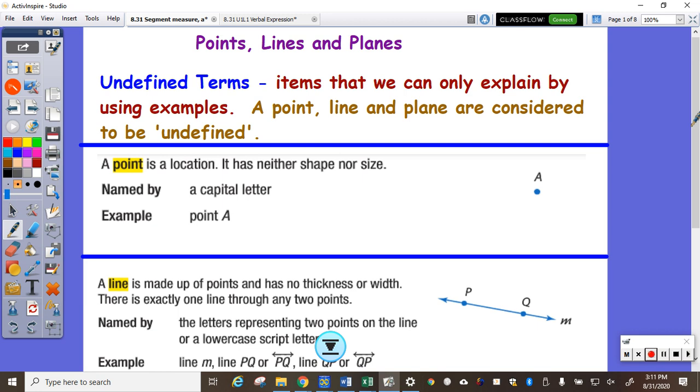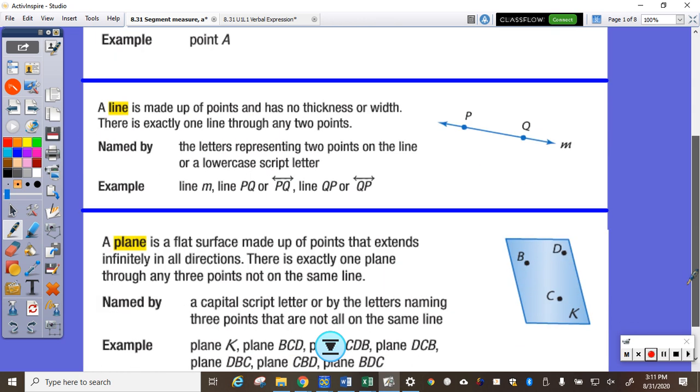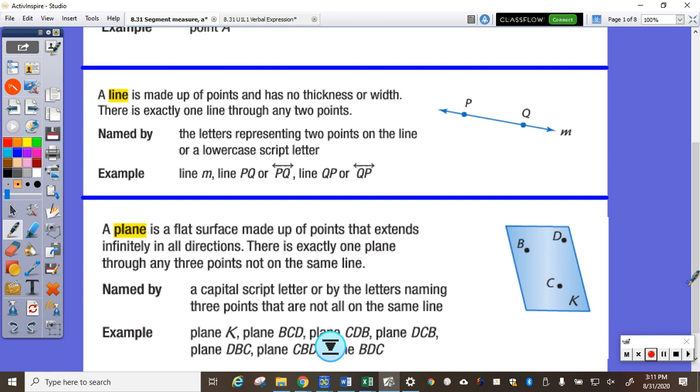So undefined terms is one of those areas where we're talking about a point and a line. A point and a line don't actually exist. They're just merely locations themselves. But if I move to the line here, this is an important part of it because I want to be able to label this line several different ways. If I'm talking about just the segment of the line itself, since a line only requires 2 points to create, I'm going to write this line as line segment PQ.